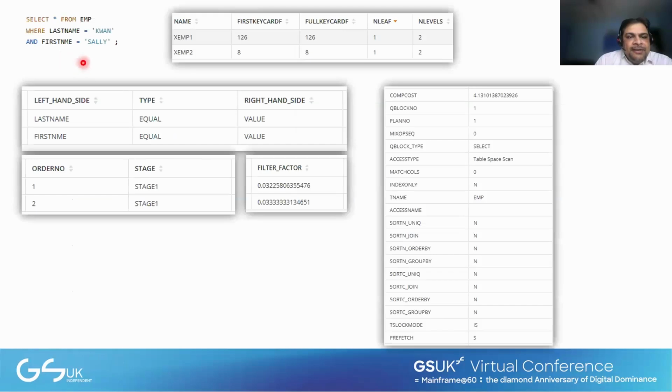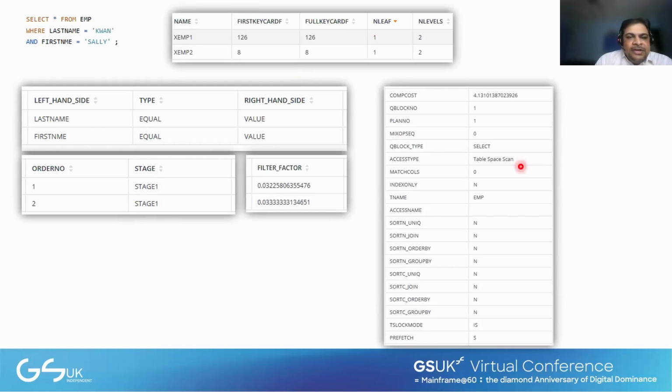Again, a different query. Now the query has columns with very specific values with equal predicates. Now, if you see here, although there are two indexes, it has chosen table space scan because the table is very small and the filter factor is also very small. So stage one predicates very easy.